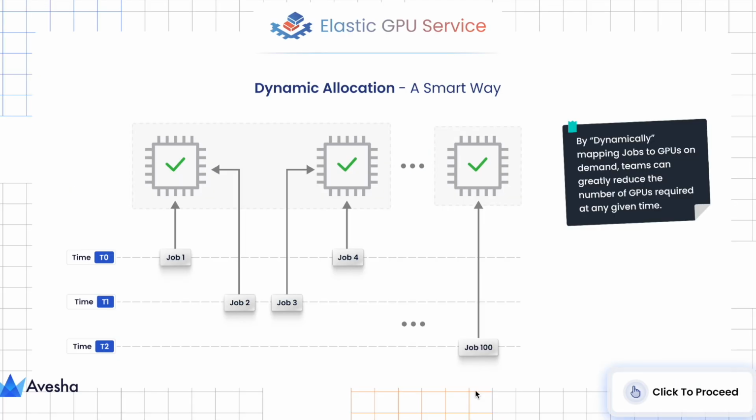Let's look at the problem a little more closely. You've got these powerful GPUs sitting there, but they're not always being used efficiently. In this dynamic GPU allocation model, as shown here, EGS acts as this intelligent resource manager. It seamlessly allocates GPUs to jobs as they come in, so you don't have GPUs just sitting idle, waiting around. So instead of having these dedicated GPUs for specific models or tasks, EGS creates this pool of resources that can be shared and allocated on demand.